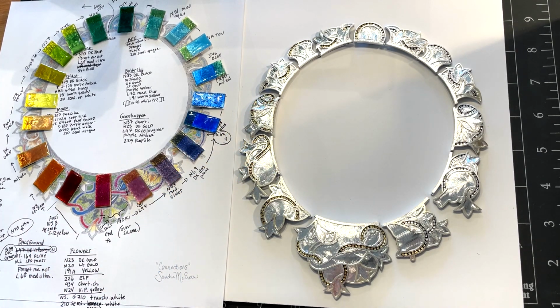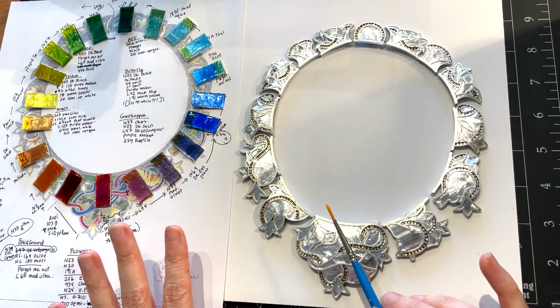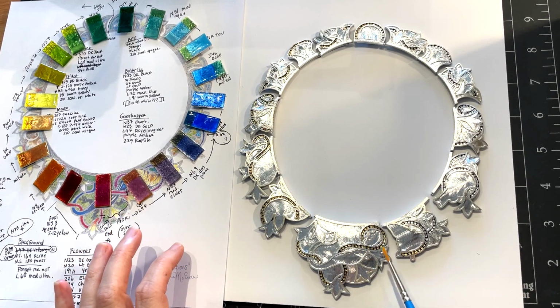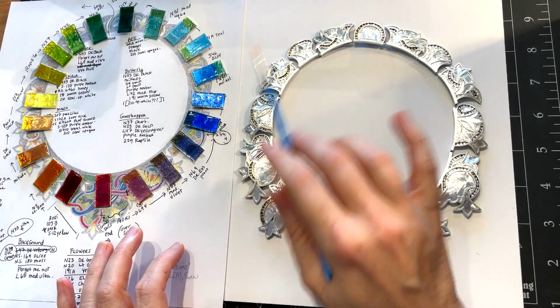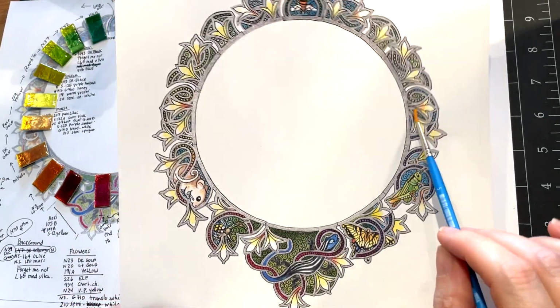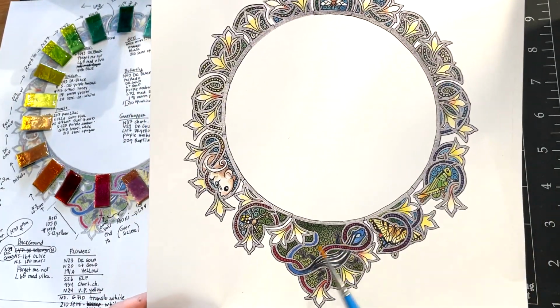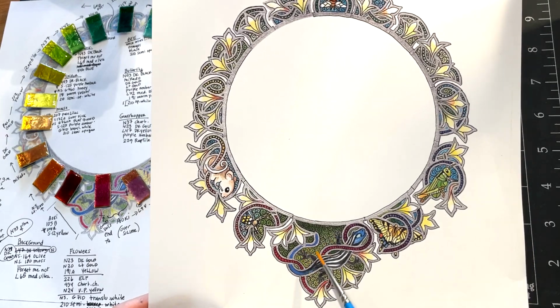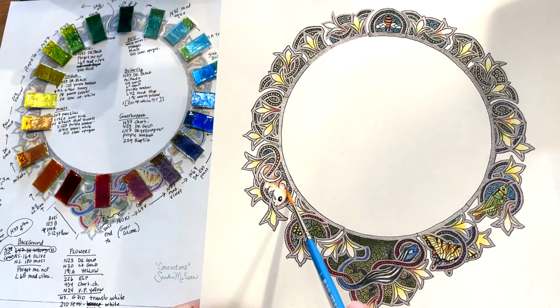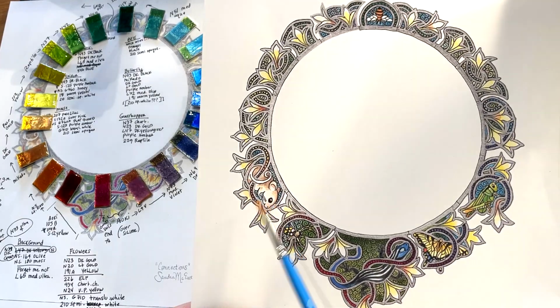And luckily I did get all those colors washed. So that is ready to go. So I'm going to wet pack that all the way in. I'm not going to put the wires in yet because I need to get one layer of enamel. And in the areas, I'm probably just going to do that straight up. And then depending on what's happening in each of these areas, I will either wet pack a pale yellow background or a pale blue, or in this instance, I'm probably going to use my really pale platinum.